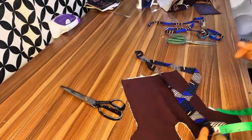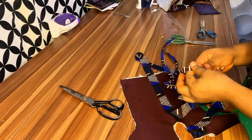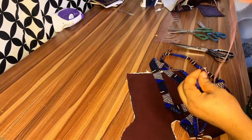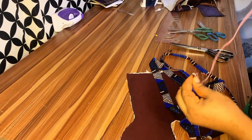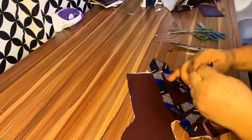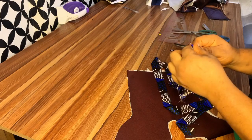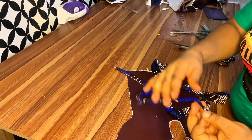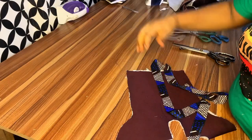The width is 1 inch. Use half inch to sew it. I'll use my needle and thread to turn it inside out. If you have a loop turner, you can use it. I inserted the head of the needle inside the loop. As I insert it, I'll be pulling it the way you see me doing. So I bring it out and iron it.